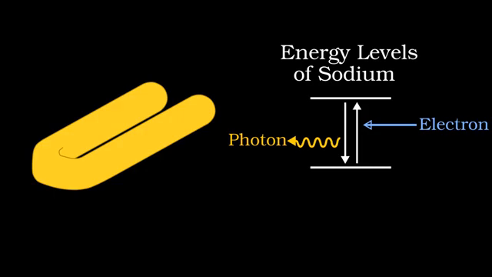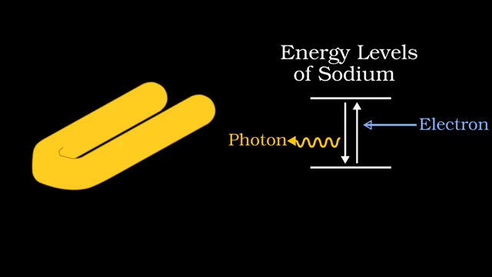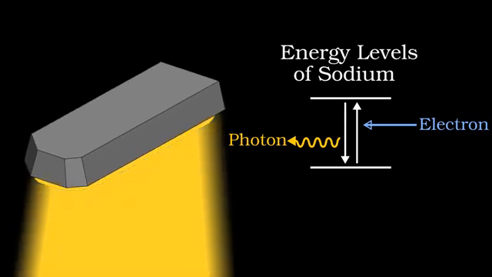But this is not a laser. Each of the atoms emits a photon at random times and moving in random directions, so this does not produce the kind of tight beam that is characteristic of a laser. Normally, a sodium light will have a reflector behind it, so the light goes broadly in one direction, but it still spreads out into a wide area.